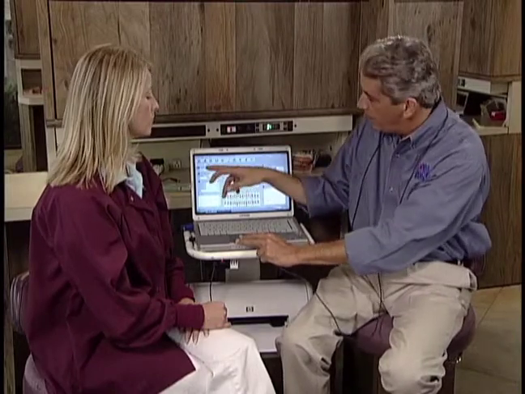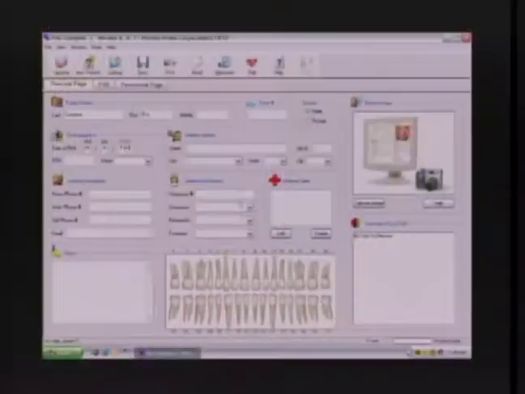There are 3 tabs at the top of the page. The personal page, which is where I am, shows this patient's demographics. The PSR, which we'll return to, but we're here to learn to conduct the comprehensive periodontal exam. That's the periodontal page tab.